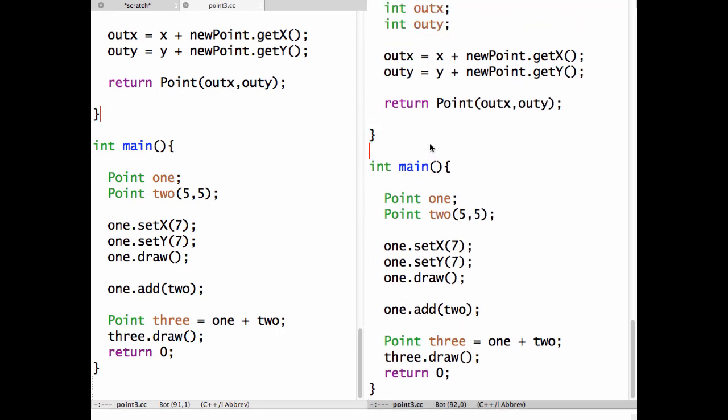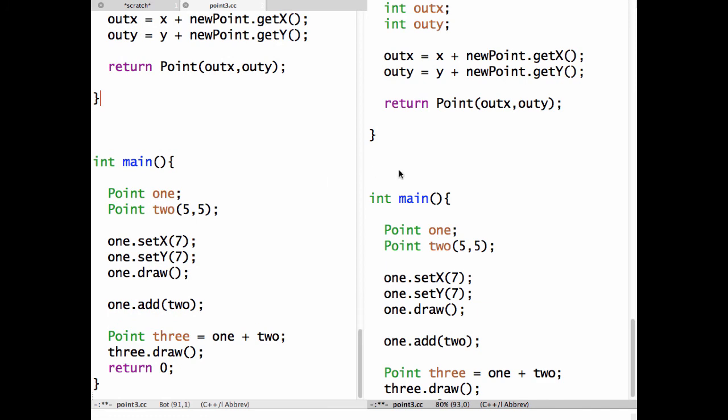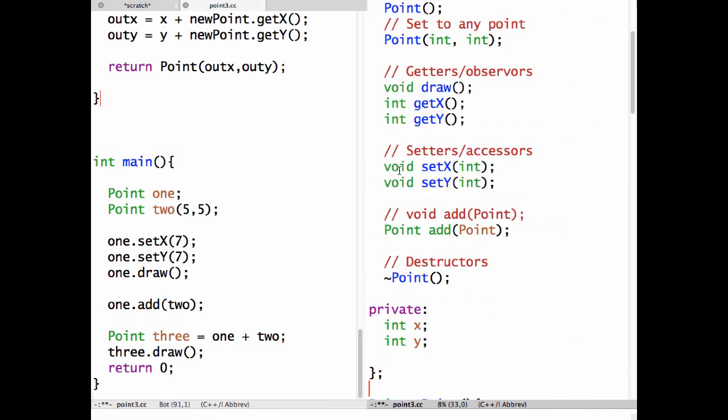Okay, so what it looks like is this. First, we have to go up, and in our class definition, tell what we're trying to do. We're trying to create a new point that's going to be the sum of two other points.